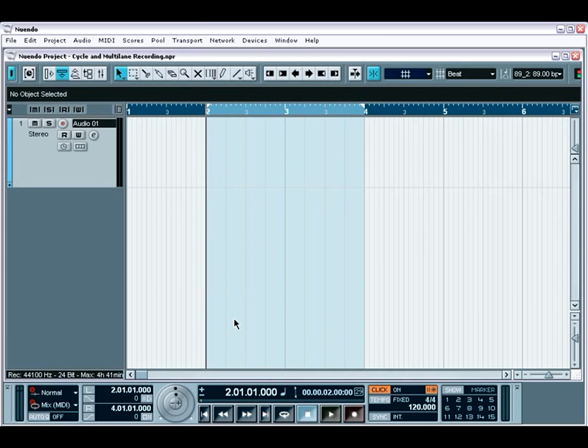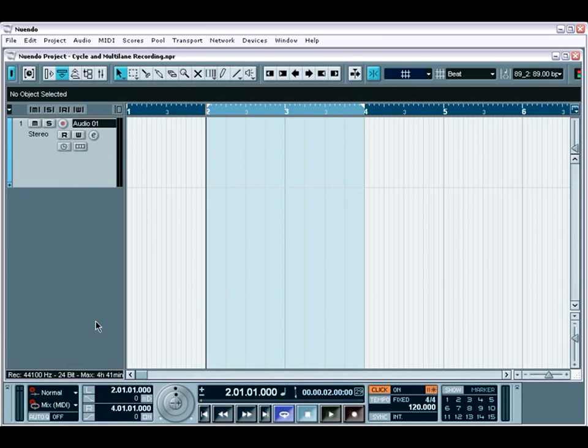The controls for activating cycle and multi-lane recording are in the transport bar. First, we'll set the cycle mode on by pressing the cycle button. This will enable the use of the two cycle modes in the cycle mode section. Since you're in cycle mode, you'll also designate your cycle markers within the timeline to cycle through the specific section of the song. If you choose to use the multi-lane mode, then you'll also need to activate the lane parameter found on every audio track listed in the project layout. This designates the track to be used in conjunction with the stacked mode for multi-lane recording in cycle mode.